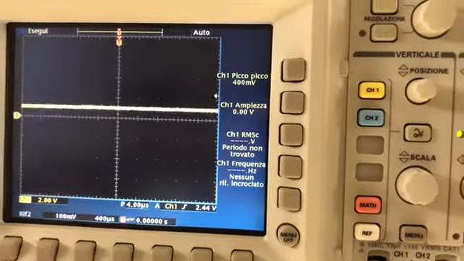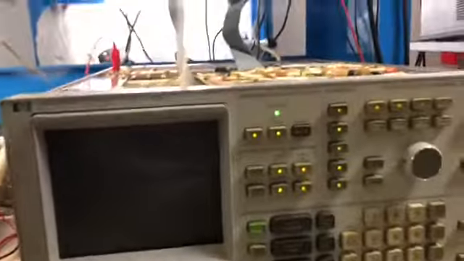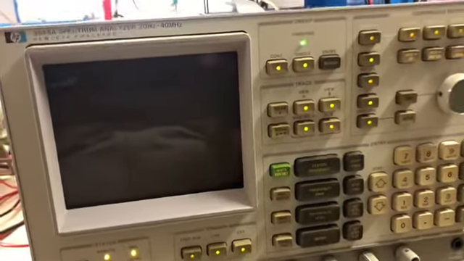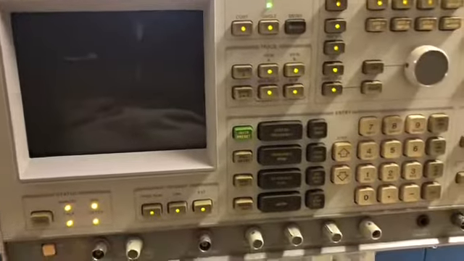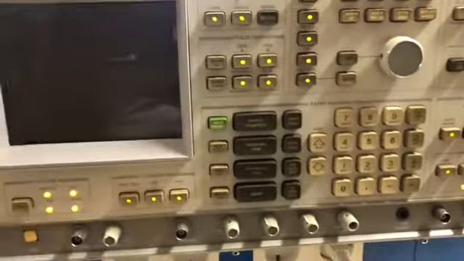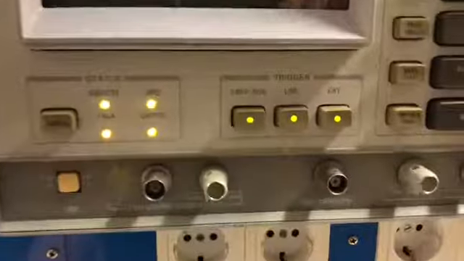Well, before doing that, I have to say that this spectrum analyzer is very famous and very, very useful, especially for radio alignment and troubleshooting, because it has a tracking generator, and it's really, really helpful, this tracking generator.